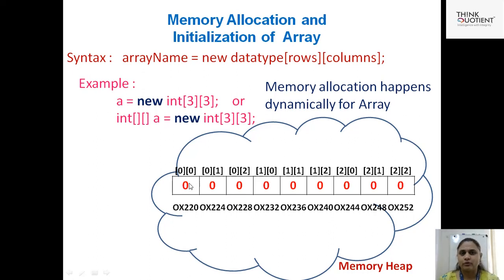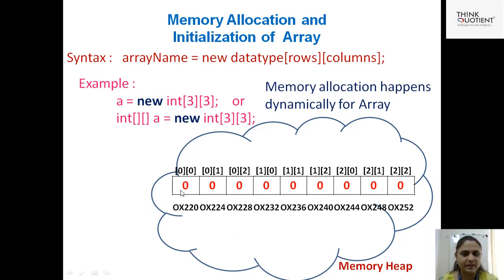Okay, now on the very first screen I had shown you just to understand how this data is stored in a number of rows and number of columns. So here I had mentioned maximum 3 rows and maximum 3 columns. So in the first row how many columns would be there? Maximum 3. In the second, how many columns? Again 3. In the third row, how many maximum columns? 3. In that way, continuously for 9 elements that memory is allocated for this.